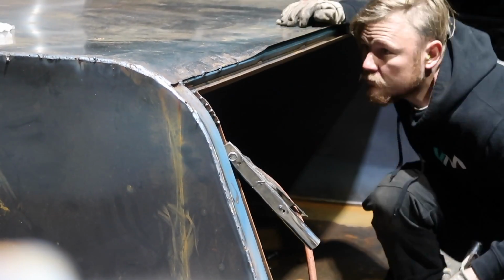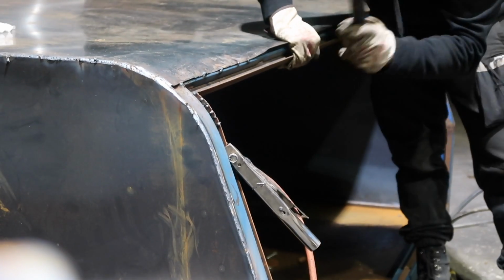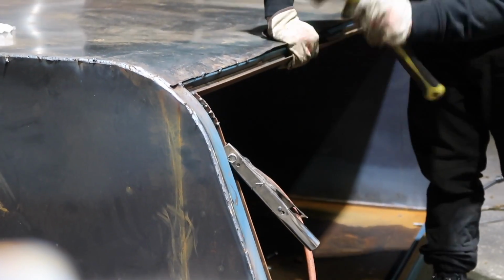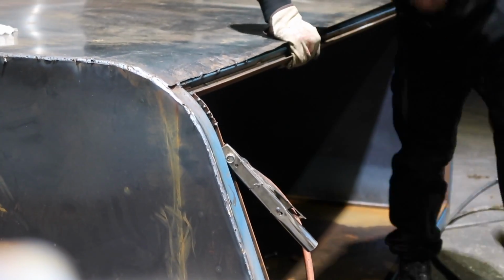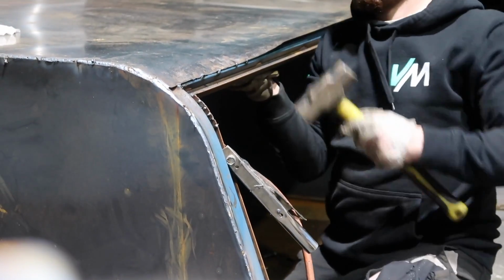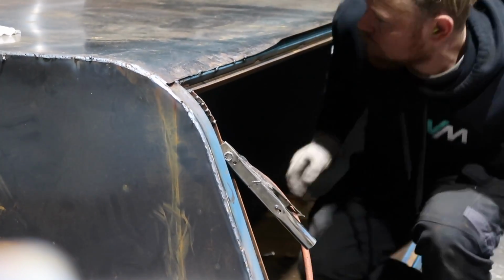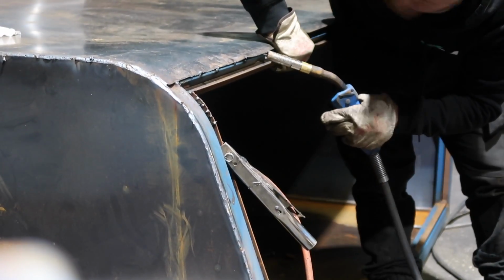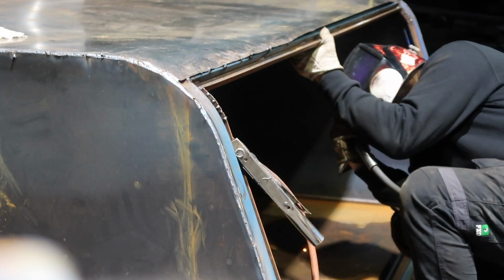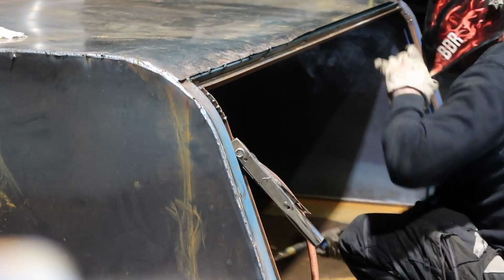But yeah, I started off with the edge over the RHS, as you can see on the left of the screen, and then just worked my way forwards. And I worked out a system by the end of it. If I put that dolly underneath it and then hit it down real hard, it got pretty close to the shape. I just should have spent a bit more time working on the high spots and low spots. But anyway, that's how the roof skin worked, and in the end it was alright.